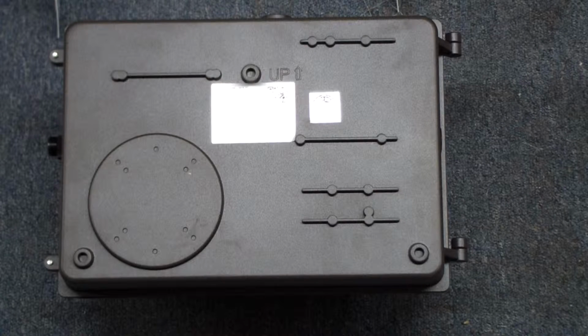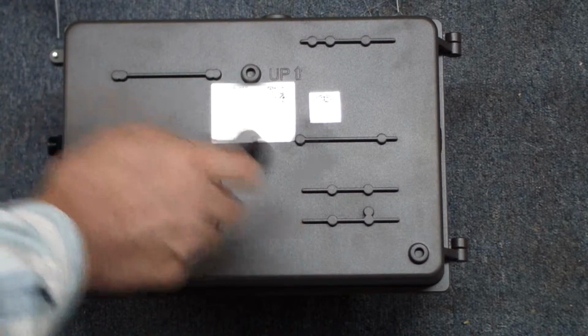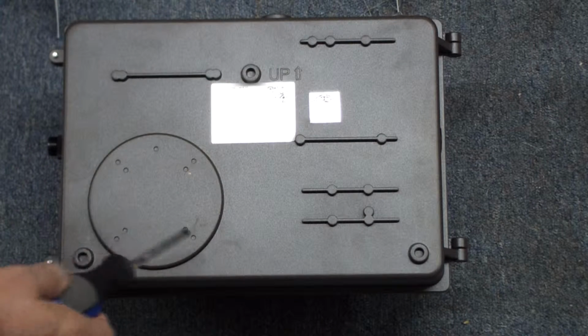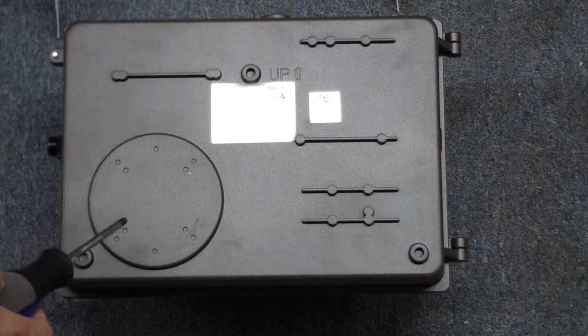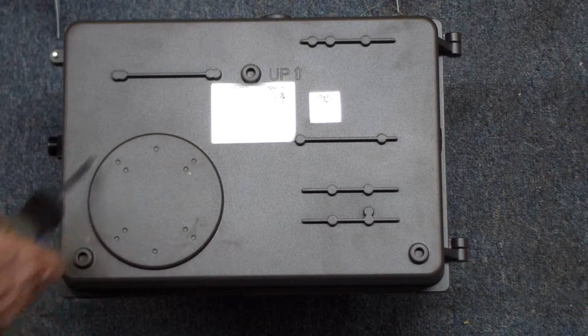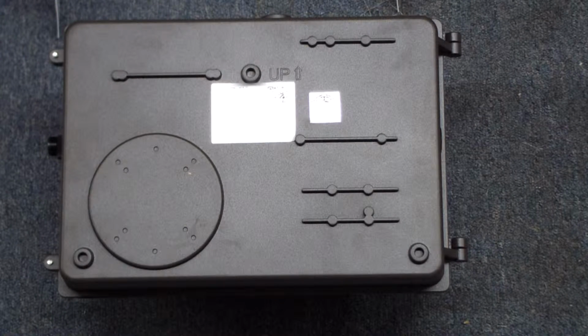Here's a back view, and we can see a number of interesting things. We can see three holes. Of course, these need to be drilled through if you're going to be mounting them this way. Or there's a secondary mounting where these things will mount on a standard round mounting fixture. And of course, that's what the gasket's for. So there's two various mounting and wiring options.